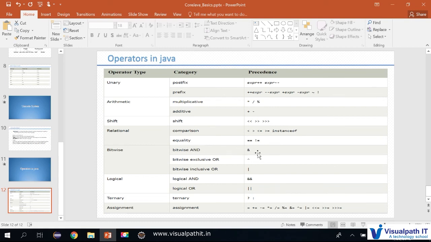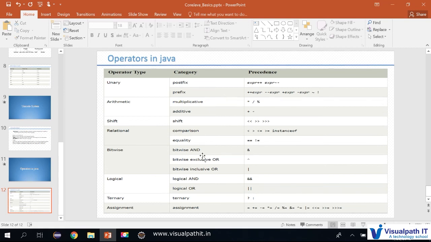And the equality operator: unlike in mathematics, we have to use double equals here. In mathematical exams or mathematical writing, you use a single equals for comparing two values. But in any programming language, not only Java, we have to use double equals to compare two values. Suppose you are checking whether two integer values are equal or not, you have to use double equals. If you use a single equals, that's called the assignment operator. And not equal will look like this.